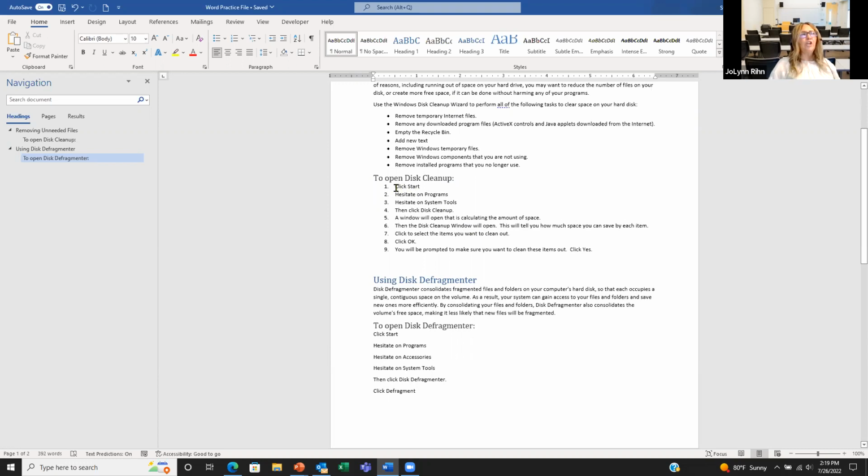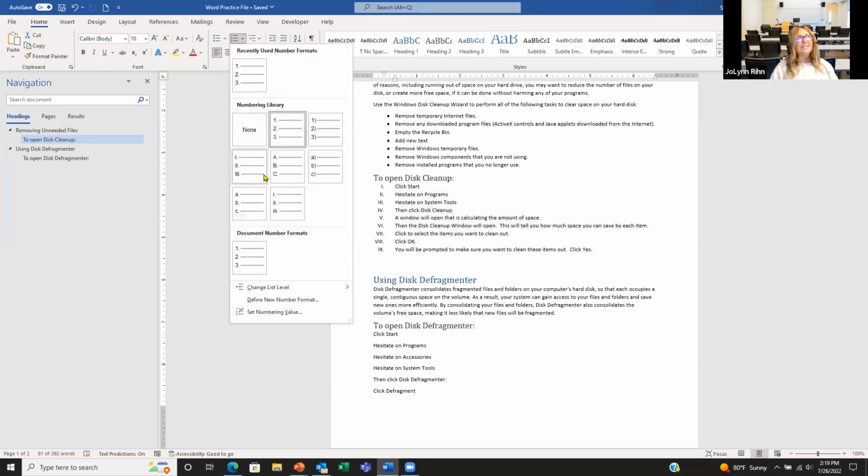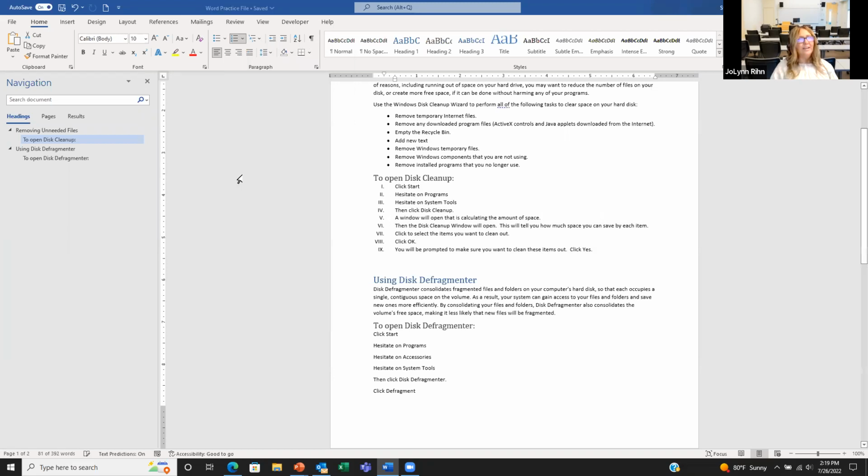But if you wanted to change your numbers to be in letters or Roman numerals, you can select all your numbered items, then go back to the Home tab, click on the down arrow next to the icon for numbering. From that drop down, you can see some of the built-in choices that you have. As you hesitate, you'll get a live preview to see what it would look like before you choose it. So depending on what exactly you want, there's more than what you get by default. Okay. Sometimes there's like a gazillion different choices. We just have to find the one that's going to work best.